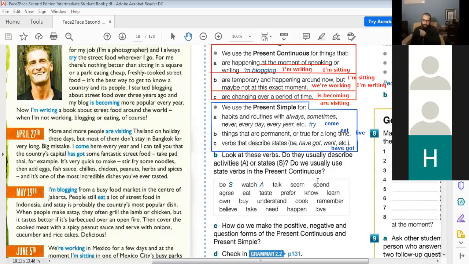What's the difference between A and B? I don't know. Things are permanent. What do you think, Sana? I think the difference between A and B: A happened every day or every year, but B is an action or something that happened in a period of time, not every year. So you're saying it's not repeated. It's not a repeated action. I think A is present continuous and B is present simple.